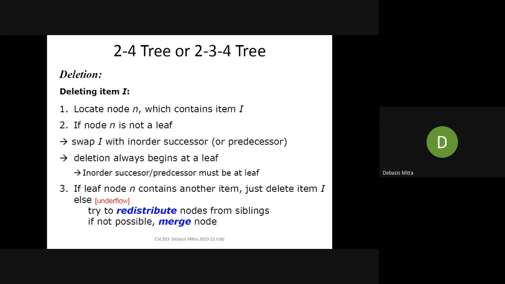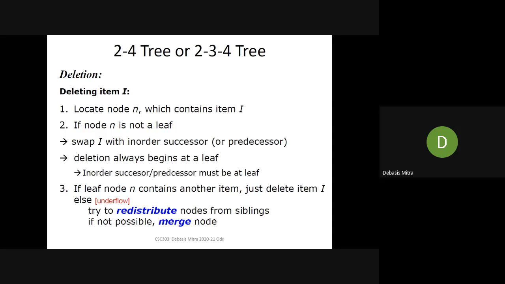Now this leaf node must have siblings. It can have a left sibling, right sibling, both or any one. Now if you find that any one of its siblings, left or right, has some extra element, meaning more than the minimum requirement, then you can borrow that one element. This is the concept of redistribution. You can borrow in a proper manner such that the B tree property remains satisfied in the entire tree. I'll show how it is possible.